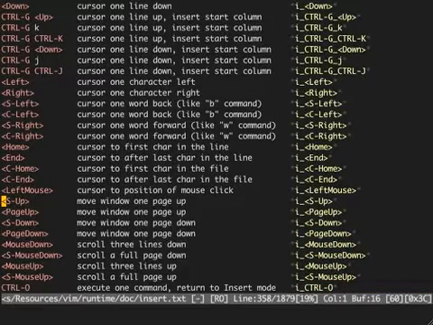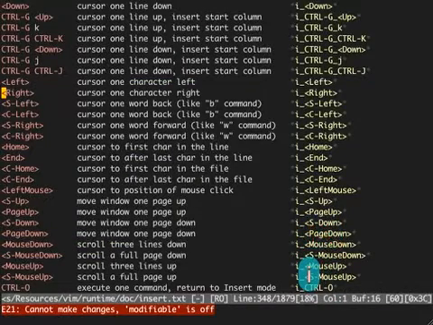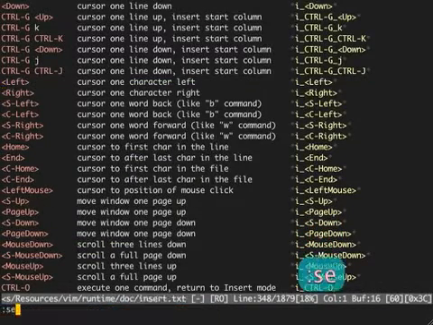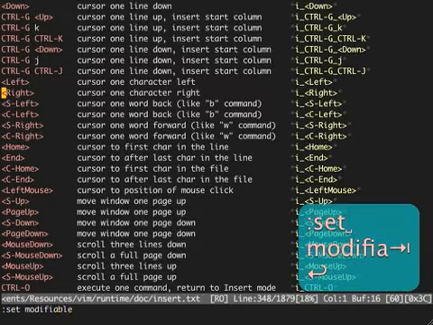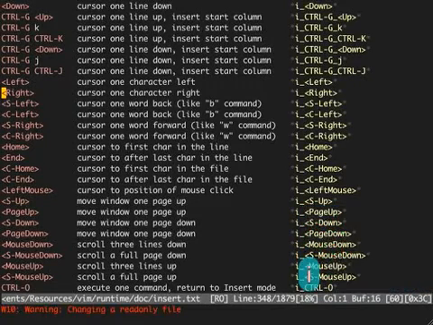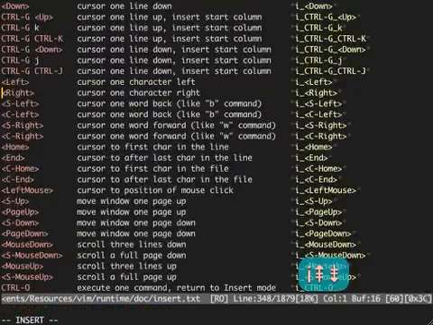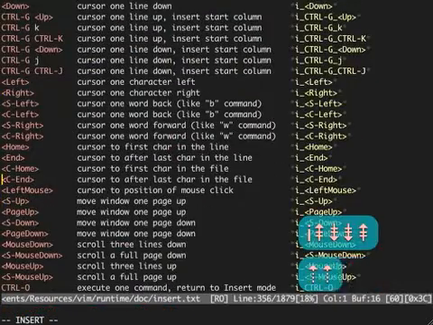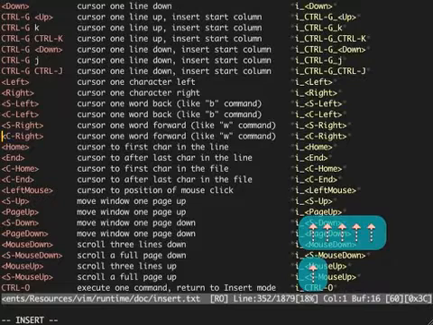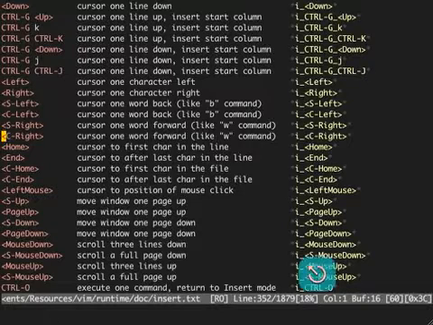You can do all kinds of stuff here. The mouse can come into play. The shift key can come into play. You can use page up and page down while you're in insert mode. I'm just going to set this modifiable so I can screw around with it. Okay, so I go into insert mode and I can move up and down and I can screw around. It's a dumb way to do it, but if it really works for you, go for it. More power to you. Okay, so that's the insert special stuff, which I totally don't subscribe to.